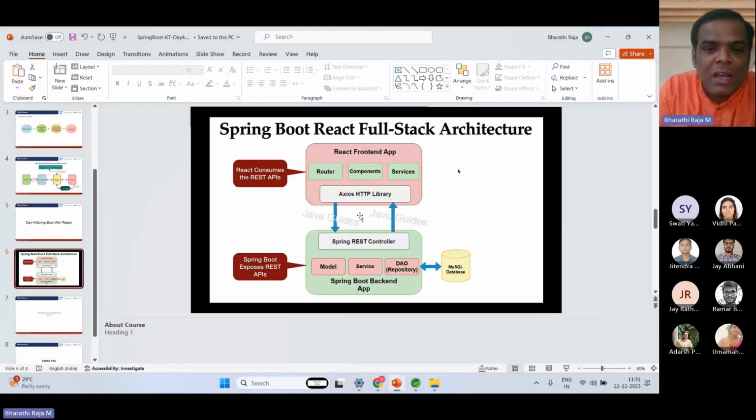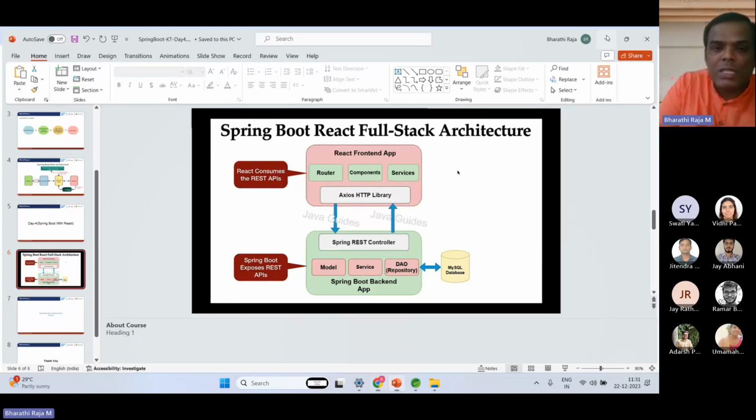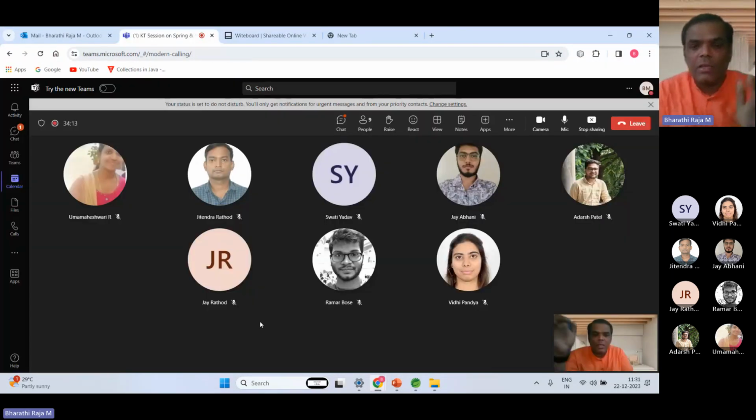Okay. So where is it? Yeah. So Spring REST controller, here I am going to define controller only. I will create one model and controller. That's it. When I execute this particular Spring Boot project, automatically table will be created in the MySQL database. How? If you answer this question, we can go for the remaining thing. When I execute my Spring Boot project, automatically table is going to be created.